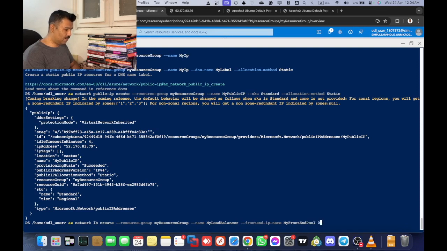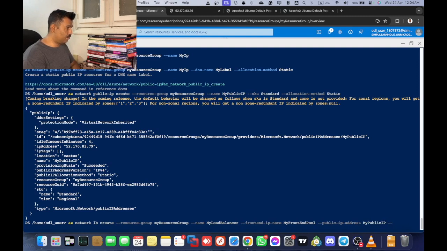Then we will give it a backend pool. Sorry, I will assign the public IP address, my public IP that we created already earlier.